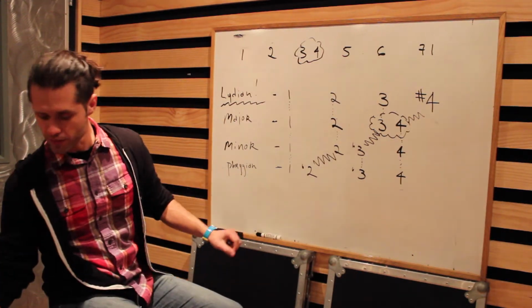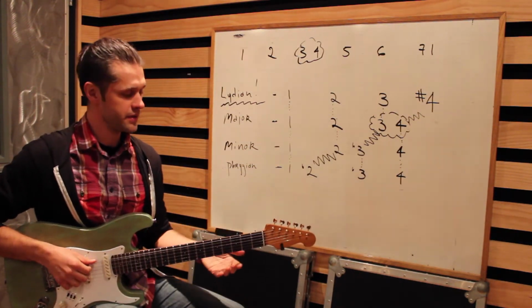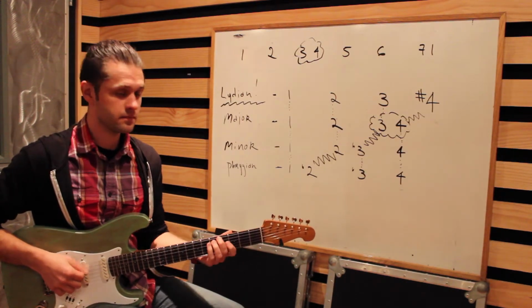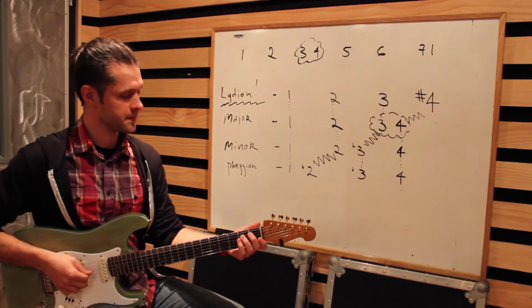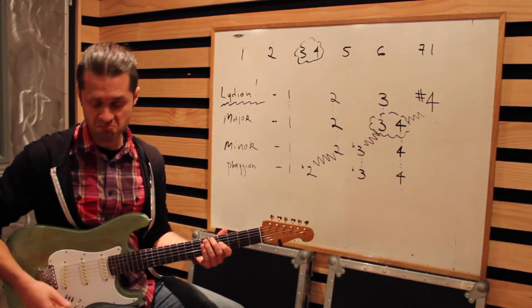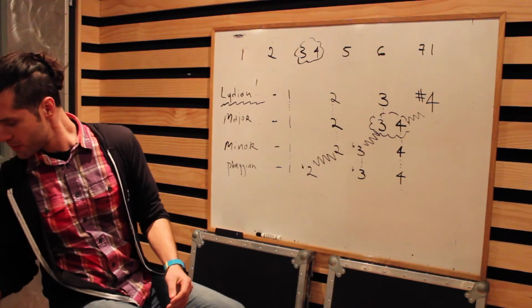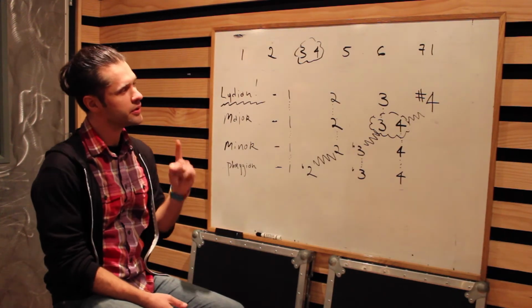So we have these 4 different ways to play 4 notes. We have 4 notes Lydian. I like to put that one at the top. Major, minor, and Phrygian. And they all sound different. All have different moods. And yet one cool thing to take note of is that they're all just different from the next one in the list by only 1 note.